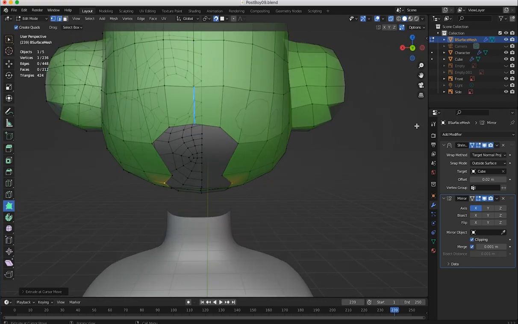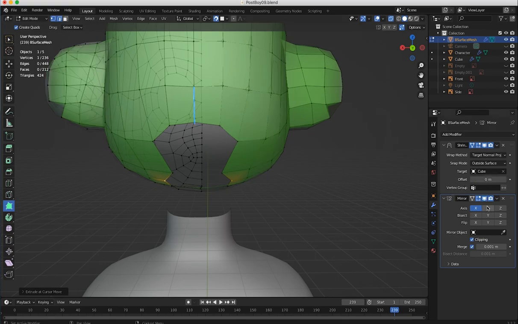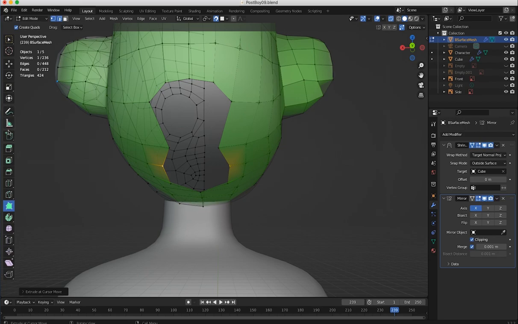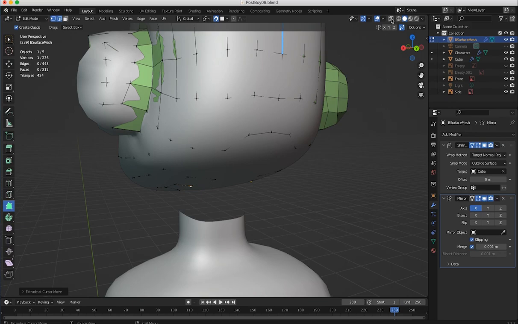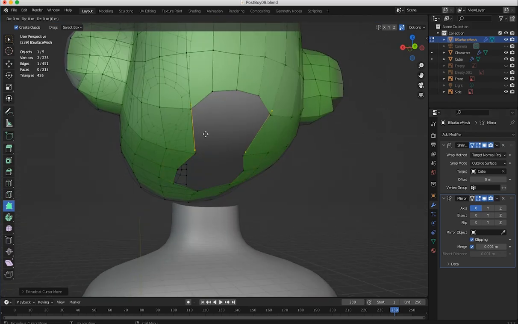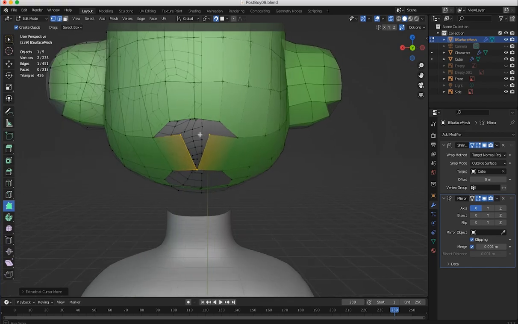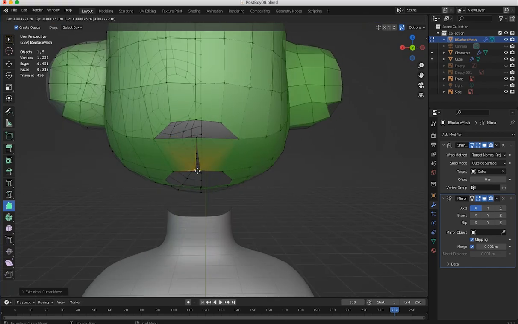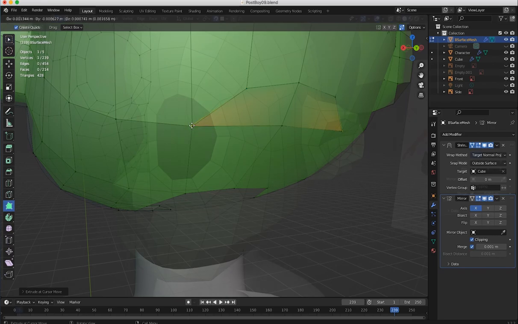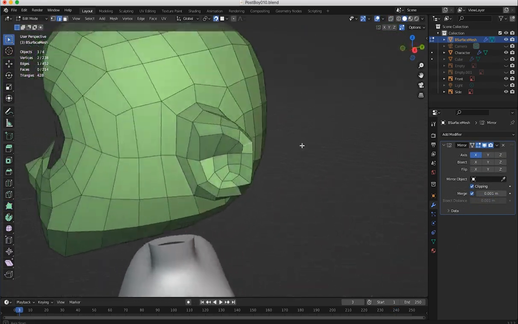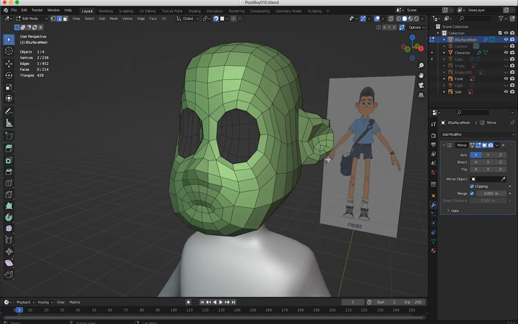So I'm just going to put this 0 again, so it's easier for me to see what I'm doing. Okay, so I'll bring that in, and here I just close this.